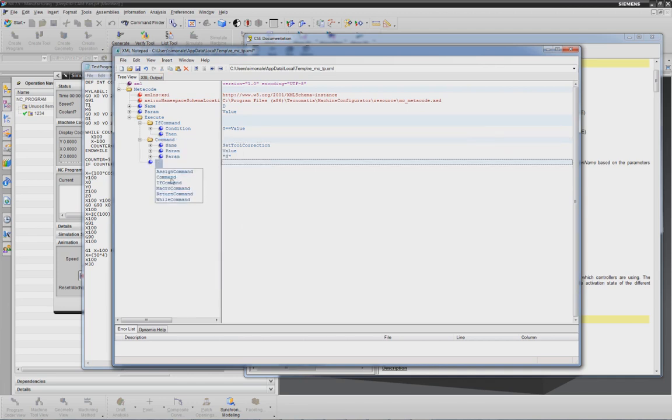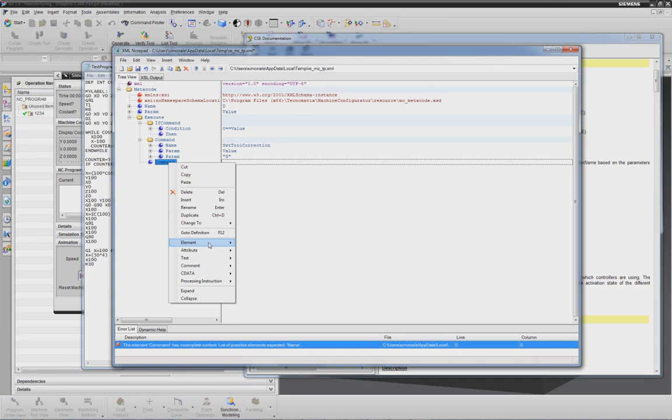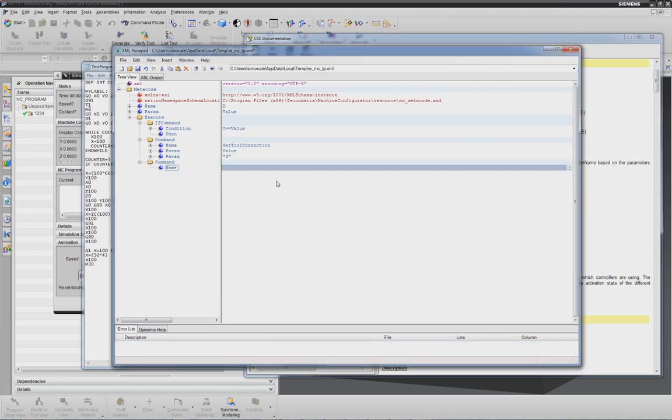So first of all I need a command name, and that will be activate transformation. A transformation you can think of like a matrix, a 4x4 matrix that contains offsets in all three directions. And of course for the tool length compensation we mainly want to compensate in Z direction, so we will just use the set offset of this matrix.